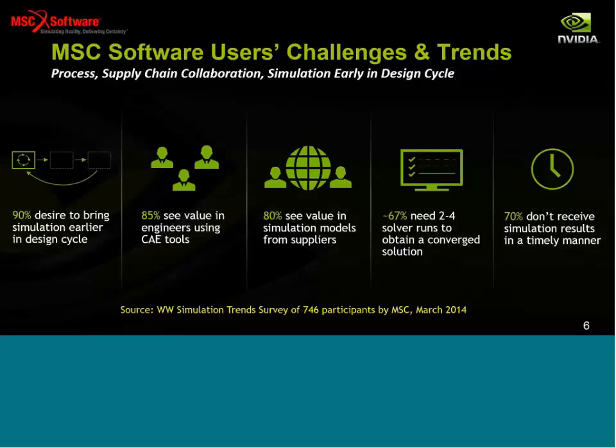Now, the last two aspects that you see here, they point to the fact that more computations are needed that need to be performed in a short period of time. So the trends and challenges that we actually see here indicate that there is a big opportunity for you, the customer, MSC, and NVIDIA to shrink the product engineering cycle, starting from geometry all the way to post-processing of simulation results.